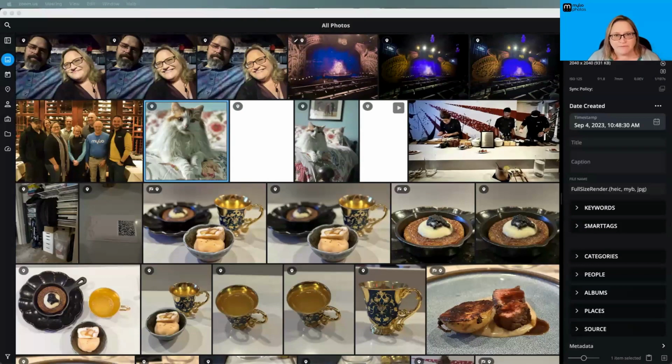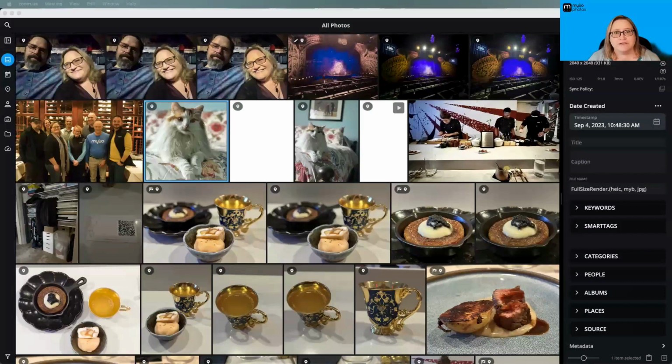Now, just a disclaimer, I'm not a lawyer, and I do encourage you to do your own research, and if you need to, talk to an intellectual property lawyer. But what I'm going to share with you today is what I've researched and kind of what I've learned along the way to help me protect my photos, and hopefully it can help you as well.